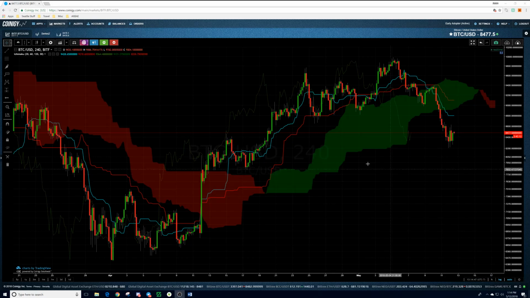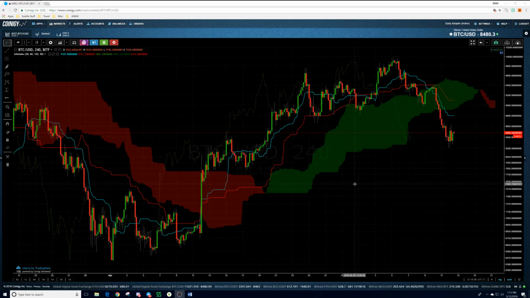For now, I want to touch a little on the purposes and the reasons that you'd use the Ichimoku system. The Ichimoku system is not used for timing and entering trades at reversals, at tops or bottoms of a price move. Quite the contrary, it's used to confirm trend direction and momentum.